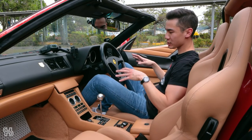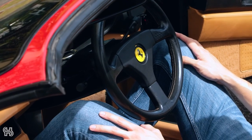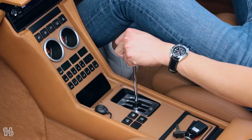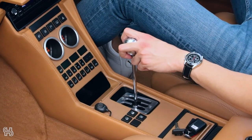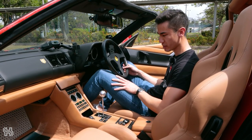The interior is actually really cool. I love the design and the simplicity of the steering wheel — plain black, no buttons. It's very classic. And I love this open gate H-pattern manual. Ferraris aren't offered with them anymore, so it's a really, really special feeling. This is actually the first time I've driven a Ferrari manual, so it's a pretty special experience for me.